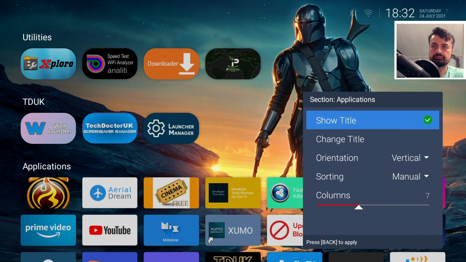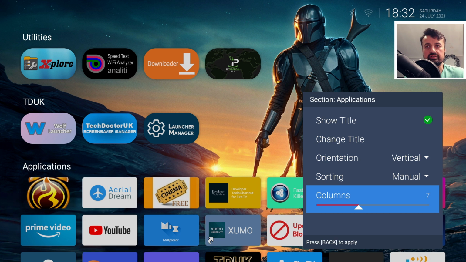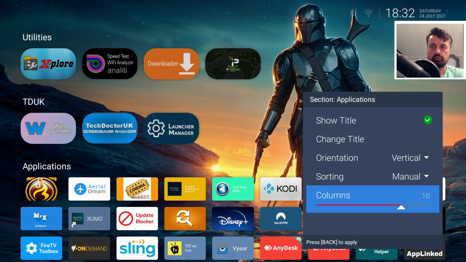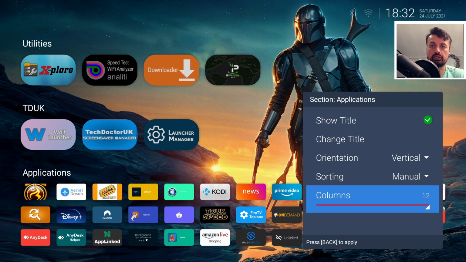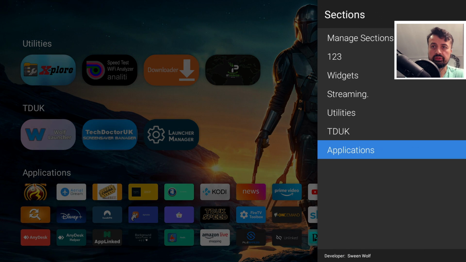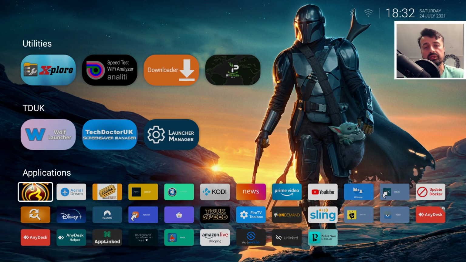Let's click on that. Now, first thing we can customize here is we can see that the width is 7 columns. But for example, if I go to the right, we can see just like that, we can actually make the icons very, very small. Now, depending on the size of your TV or how you like your setup, some of you may actually prefer to have this, because now we can see literally on one screen without scrolling down, all of our favorite applications.